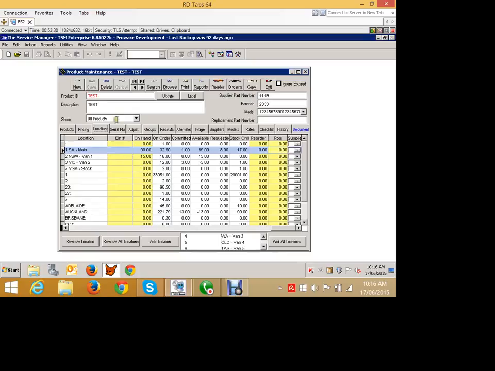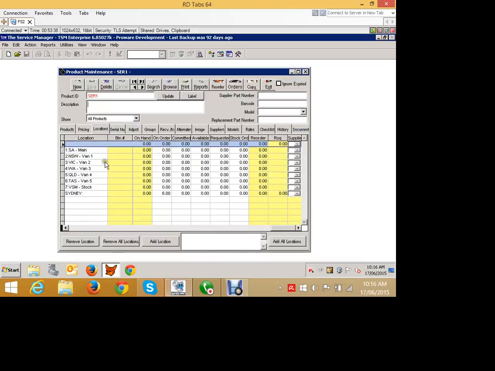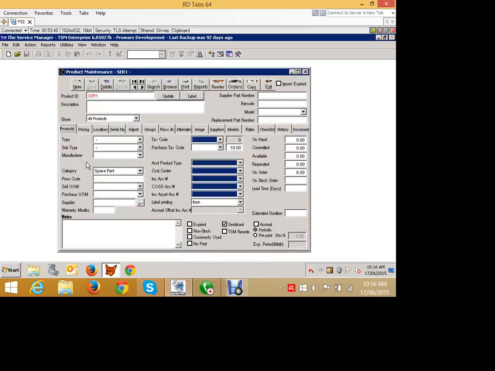Exactly. So we'll go back to our serialized item. And what I will do is go and receive in 10 units of the serialized item.